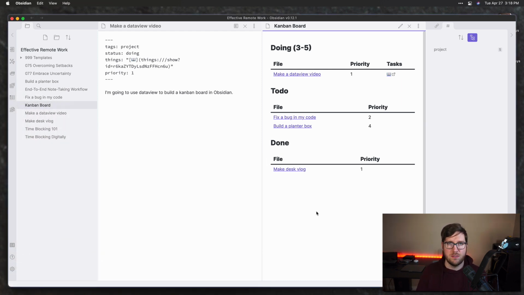I haven't used this fully in production yet, but largely I wanted to just show it to you today so that you could get an idea of what's possible with the Dataview plugin and Obsidian. It's absolutely amazing the things that can be done in plain text if you're just given the right APIs.